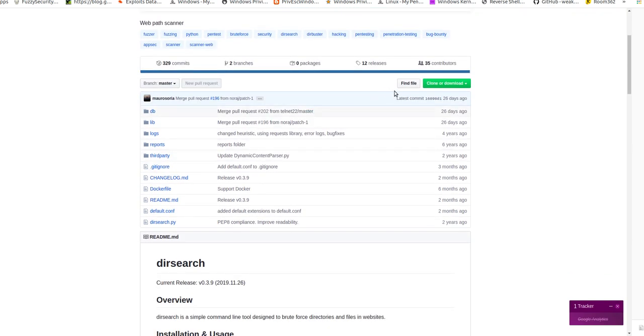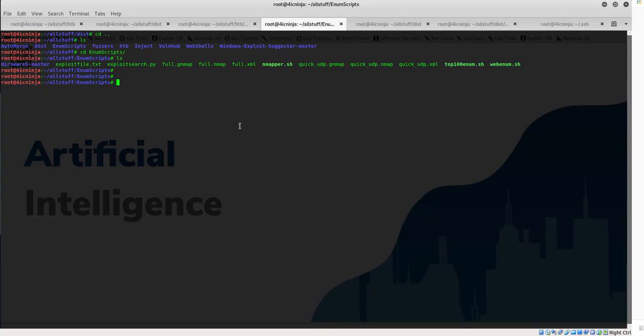There's a Dirsearch tool. You can just git clone that, and then paste the URL I just copied. This will download Dirsearch, but I already have this, so I don't need to do this again. So I just go ahead and run Dirsearch against the target.